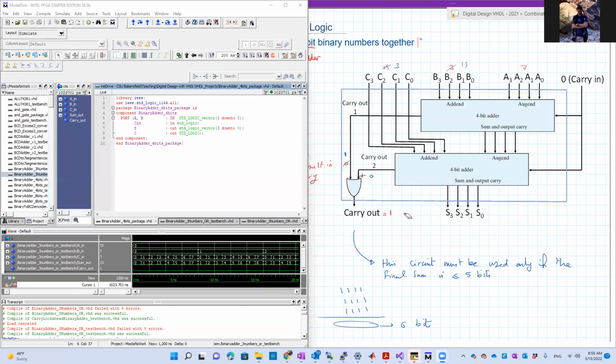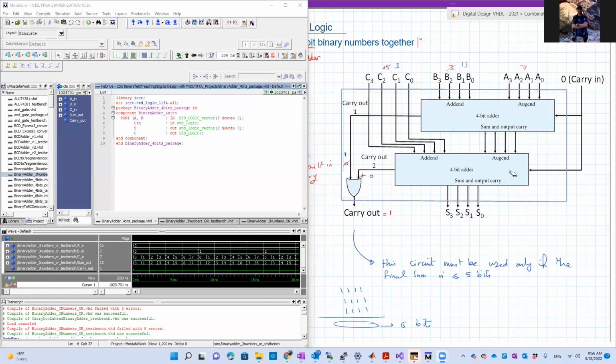Okay, this circuit uses two 4-bit adders. So we add first A and B, then the sum of A and B will be added to C. Okay, each of the 4-bit adders here, each one of this circuit and this circuit, has two carry inputs. Again, go back to the 4-bit binary adder implementation to see the specific details of this circuit, like the inputs and the outputs.